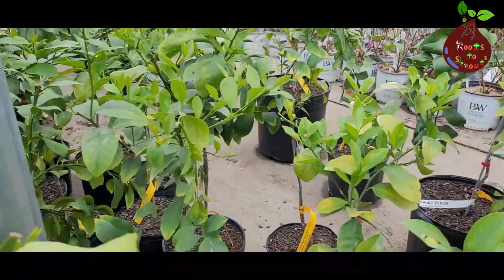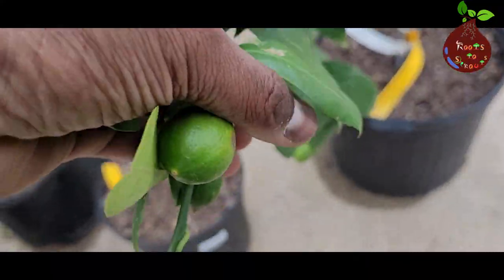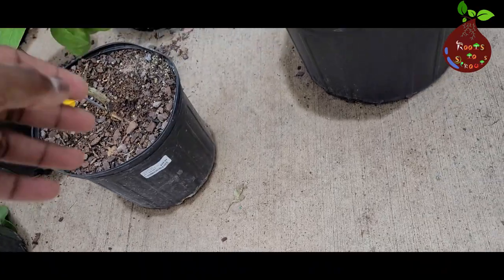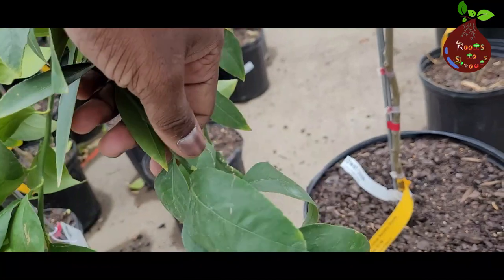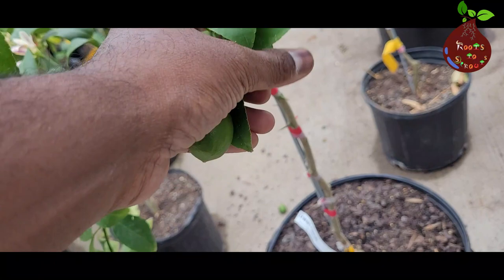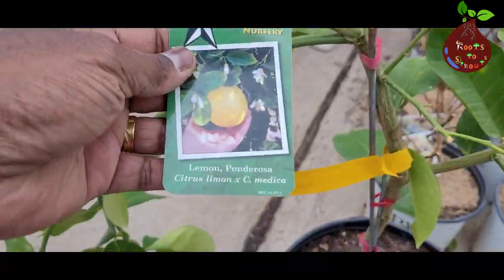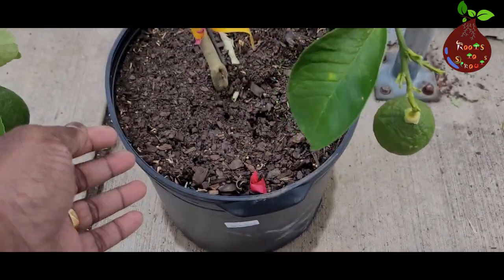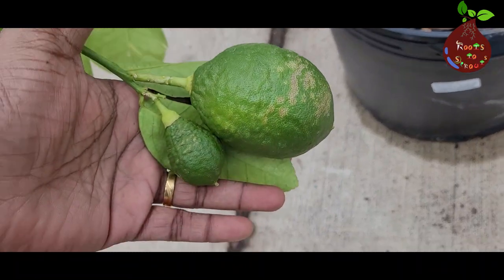As you can see, all these plants are from rootstock, so the fruits are not big in size yet. They get more mature as the tree grows in the coming years, and as it gets bigger you will get full-size Meyer lemons. The one you're seeing now is Ponderosa — the Ponderosa lemons are really big in size, and you can see the leaf size is also bigger than the normal lemon tree or Meyer lemon.